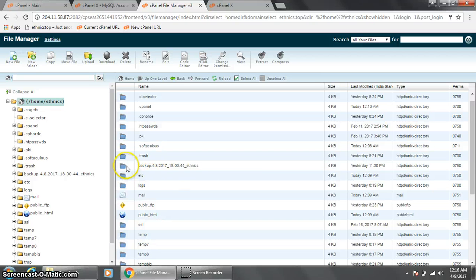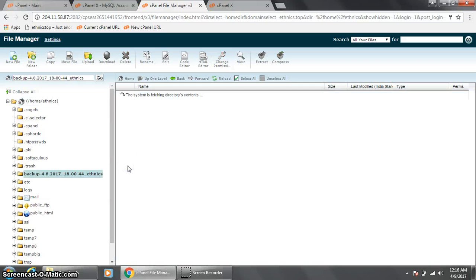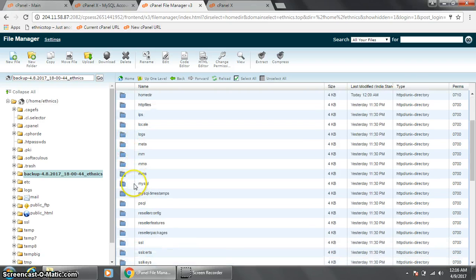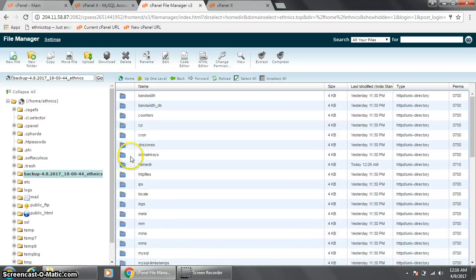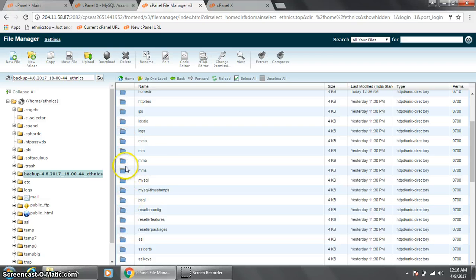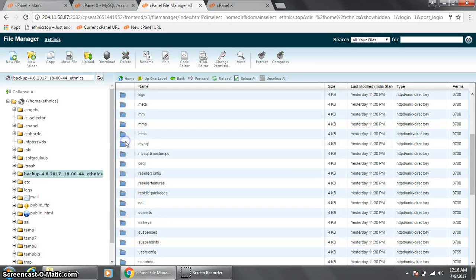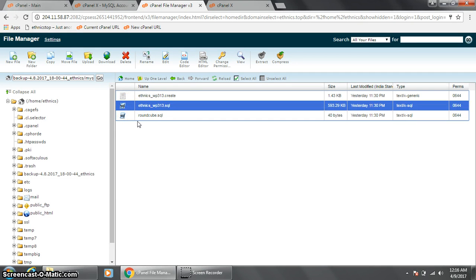For example, the backup that we extracted, the zip file from the source, contains a lot of directories. We went to the home directory for public HTML and other directories that we moved here. I'm looking for this one, MySQL. The site has one primary database, this one, so we'll have to get this imported. You can download this file and use the same backup wizard to restore this database, and then you'll be able to create the user manually and assign it. So this is the process of moving the files pretty quickly from one server to another, and then you'd be able to restore the emails and everything.